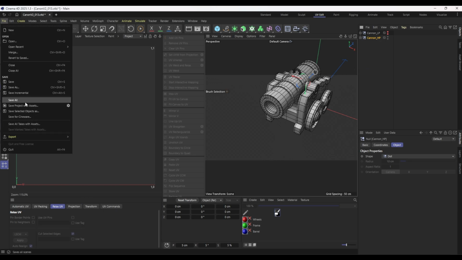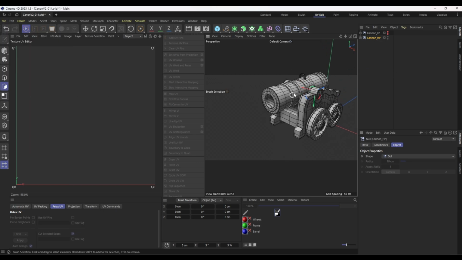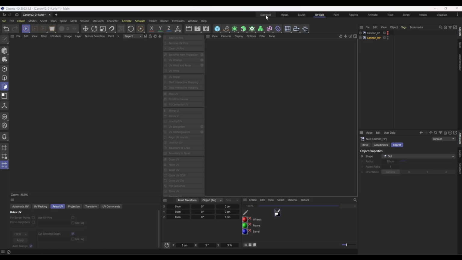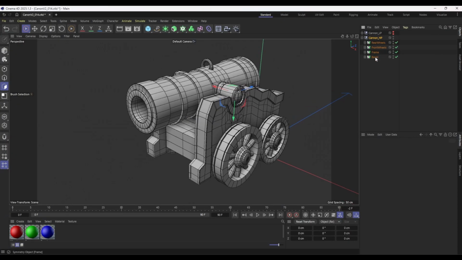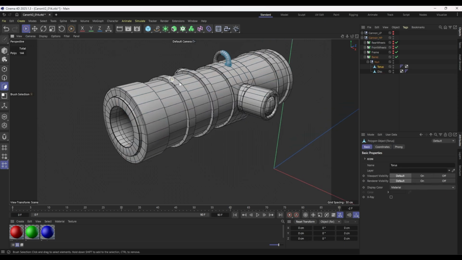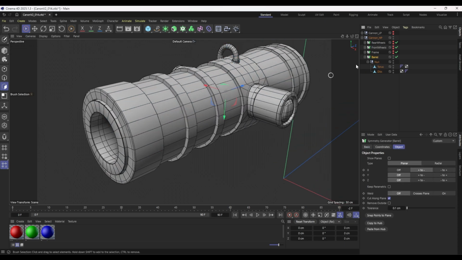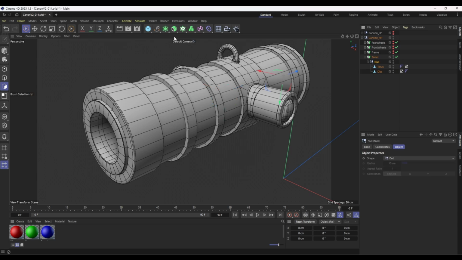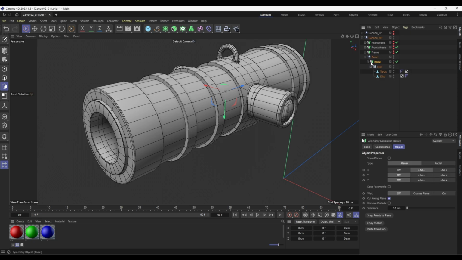So let me do another save incremental because you can never have enough of them until you have so many that it gets confusing. Okay, so stage 2, we're going to now make this look highly detailed with lots of extra little bits. So let's just switch off everything but the barrel for the moment. I'm not going to use the solo stuff. Right, because I want to keep this whole symmetry thing again, so I only have to do it once. Then again, I don't know that I want to with the barrel. I do with the frame. The barrel is different. Let's put this symmetry object into a null and call that barrel. Right, so now we've got the barrel itself.